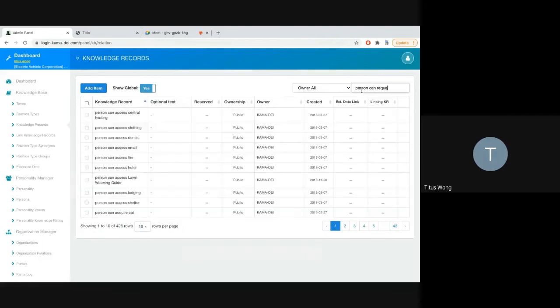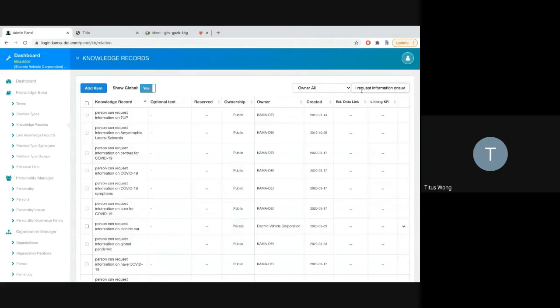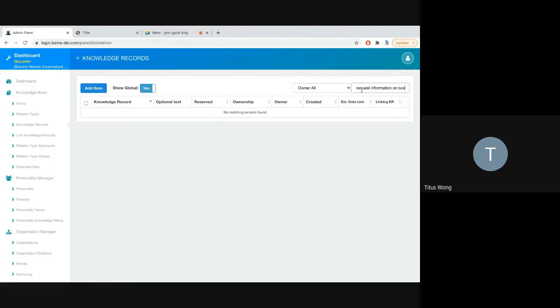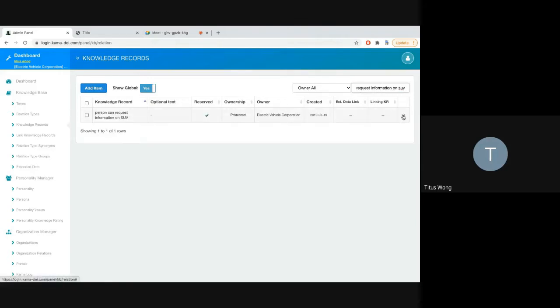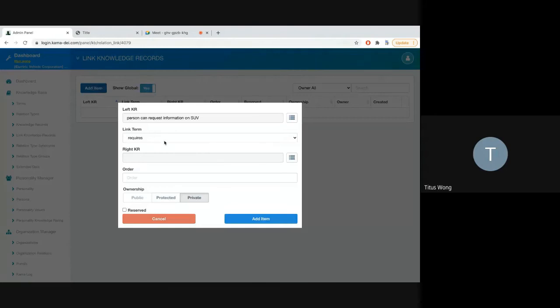Person can request information on SUV. Go to the far right arrow tab, go to link here. I'm going to add an item. So the left KR will be our problem knowledge record.